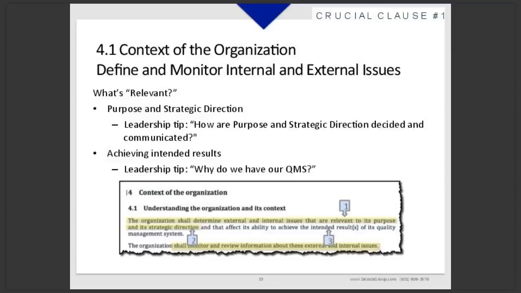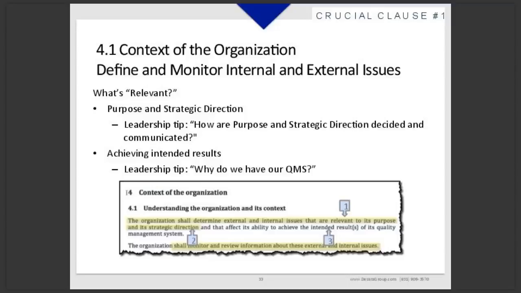Now, this is such a crucial change in ISO 9001 and all the other related standards. They have common language in all those that are based on ISO 9001. This idea of what's relevant to your purpose and strategic direction of your business matters because in the past, in many companies, the quality management system was something that sat alongside the way we really do things around here. It sat alongside our goals for revenue, for mergers and acquisitions, for selling off or spinning off parts of the business, for growing in certain markets, for the things that keep leaders up at night. And quality was something to keep us out of trouble with making mistakes, or with the regulators, or with rework costs, scrap, things like that. But it didn't have to do with the big business objectives.